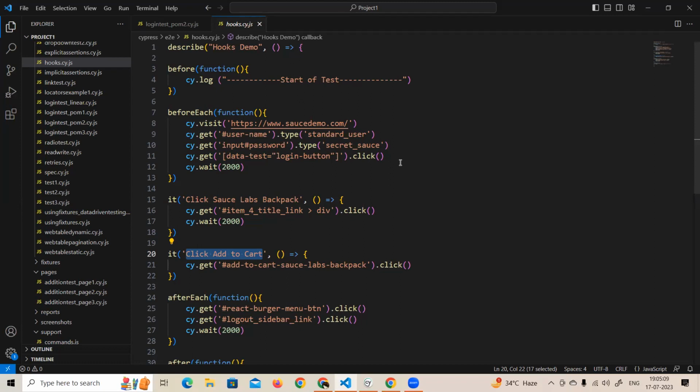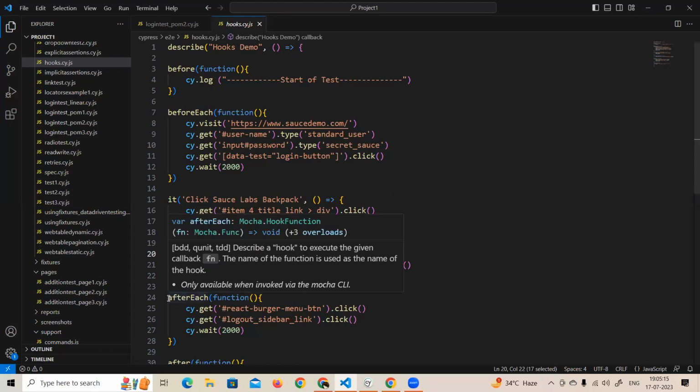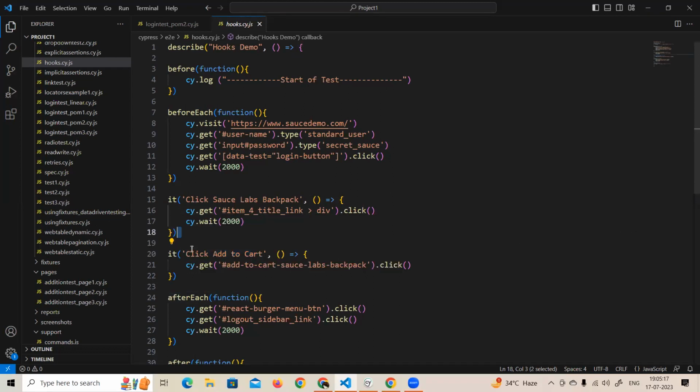Rami, this beforeEach function or afterEach, all these things you have defined along with the test case, right? This is hooks.cy.js, and in this one you have mentioned beforeEach, before function, all those things.